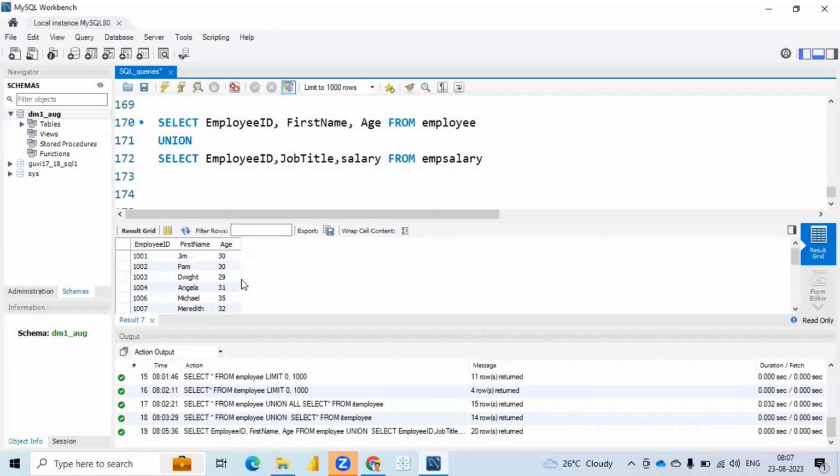So that's why, whenever you have different columns in the two tables, you use joins. And whenever you have the same columns and different data, in that case you will use union.